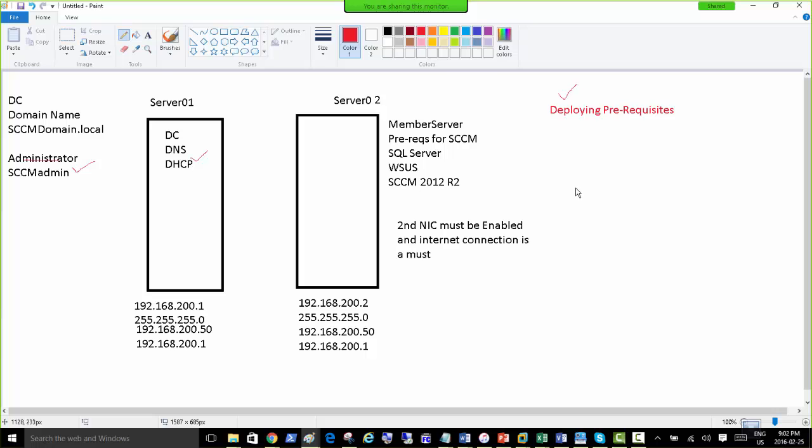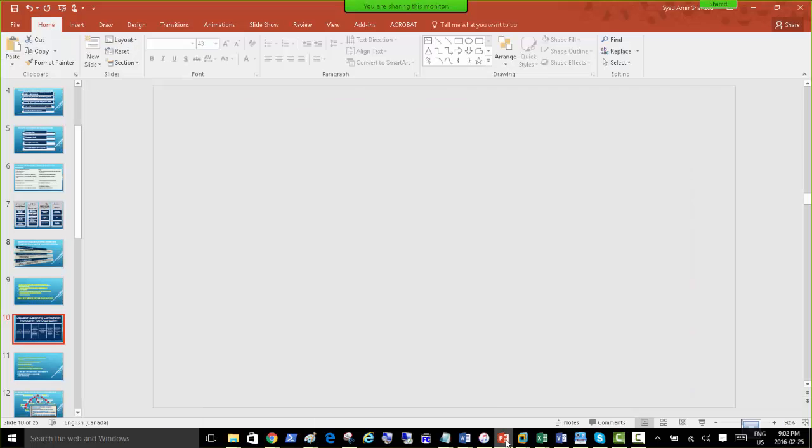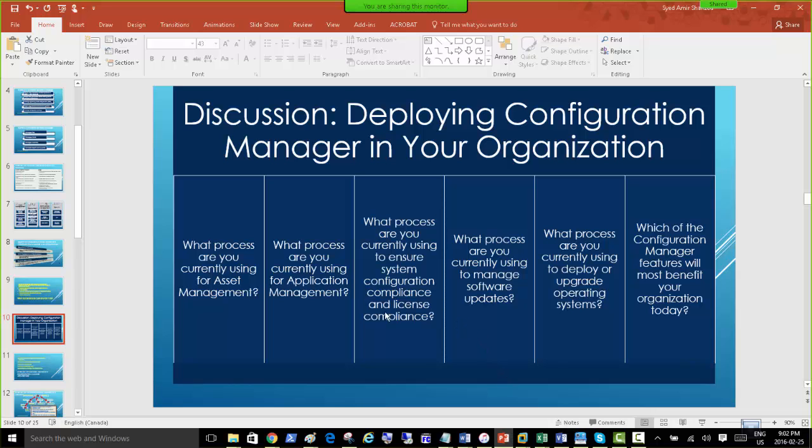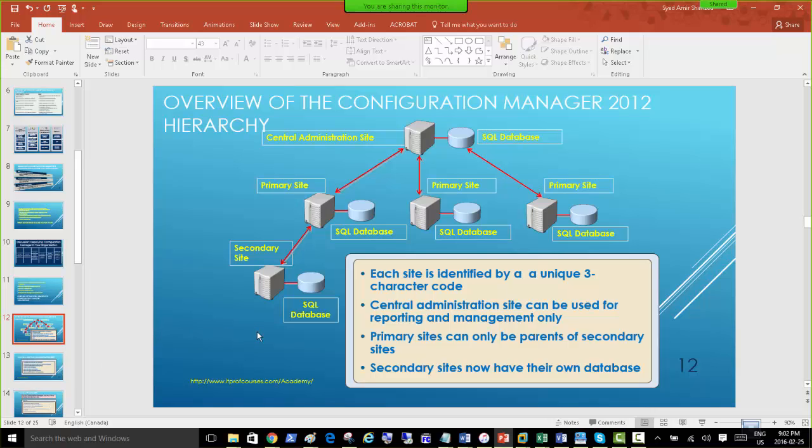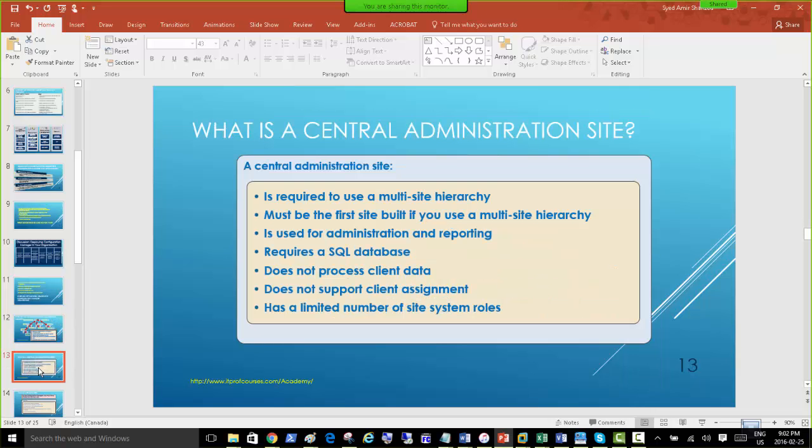Before doing that, let me just get back to the slide, because I just went directly to installation in order to not waste time. But we're going to be talking about a lot of concepts once we have our environment and steps completed, and then I'm going to show those areas where what we have just created now. But anyway, during the installation we're going to have that chance, although we're down to 9 o'clock.